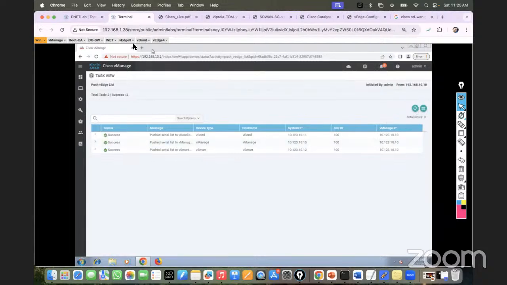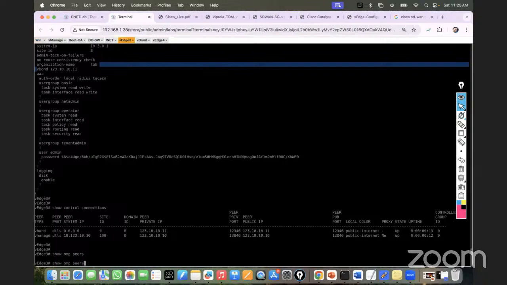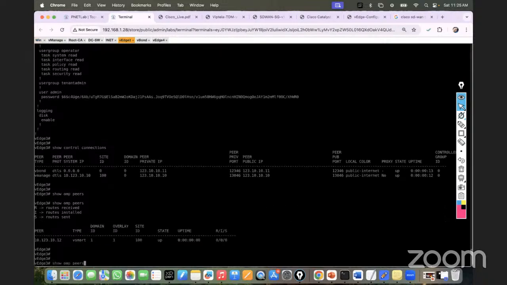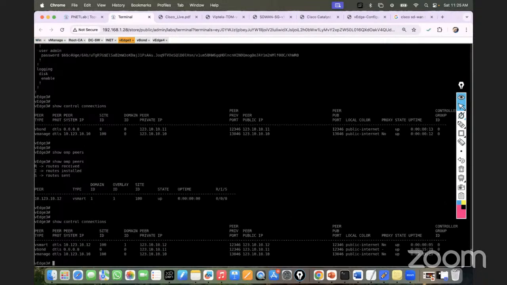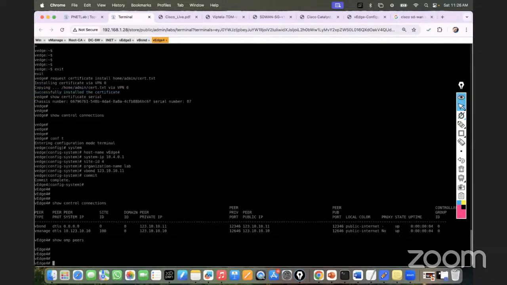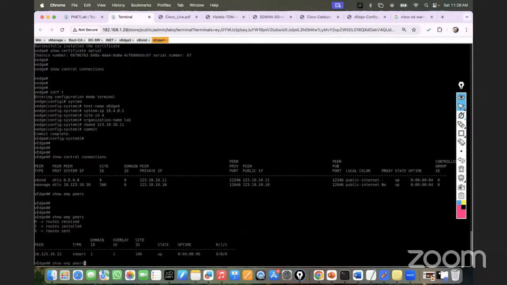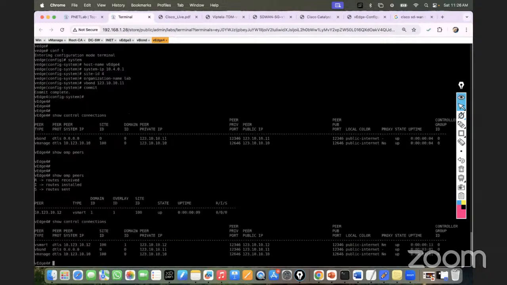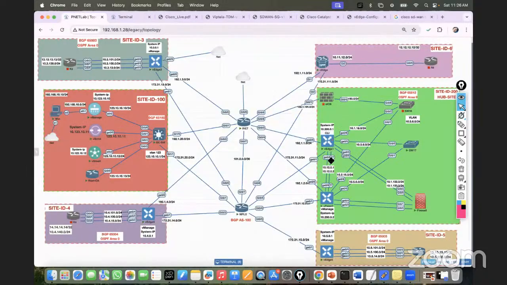And also it is going to form the TLS and DTLS tunnels. So let me show you again. See, OMP has been formed, and you see your vSmart also formed the TLS tunnel. Go here again and run this OMP command. This OMP has been formed, and your vSmart, vBond, and vManage connections are also ready. So everything is fine for vEdge 3 and 4. Okay, guys, clear? Let's do the onboarding for vEdge 1 and 2.